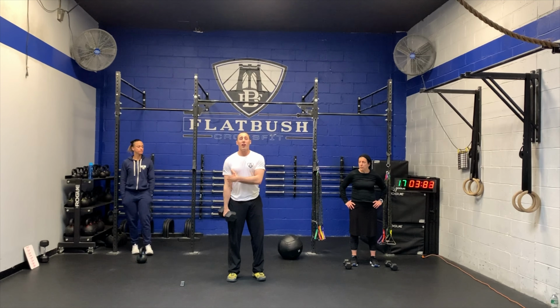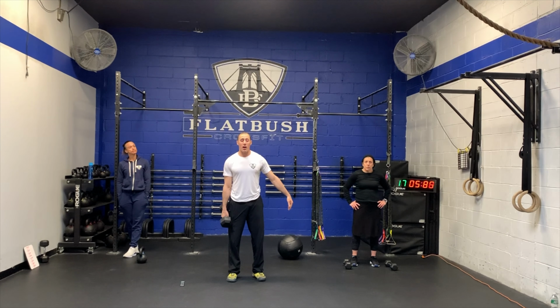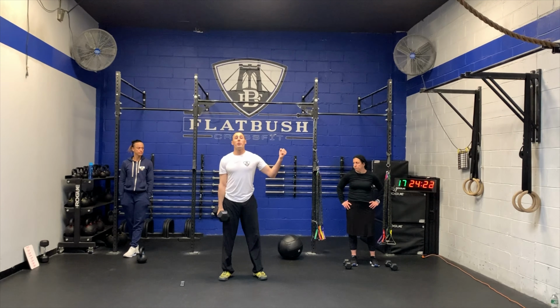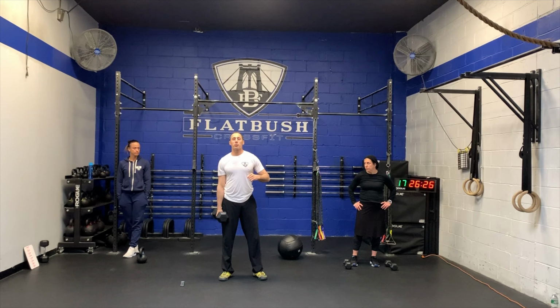Same exact thing, except I'm going to perform 5 reps on one side, catching it in that partial squat, 5 reps on the other side, followed by 4 jerks on each side. Now, with the single arm, it's going to look like this. Now, once again, if that's still a little bit aggressive, just the movement component of the jerk, keep it to a push press.